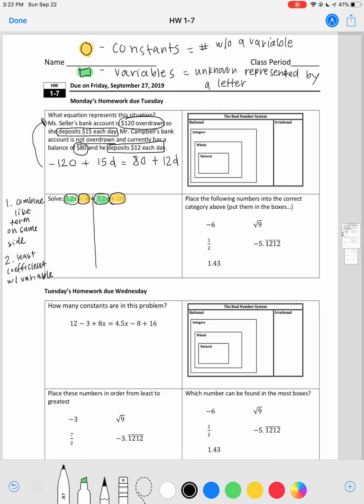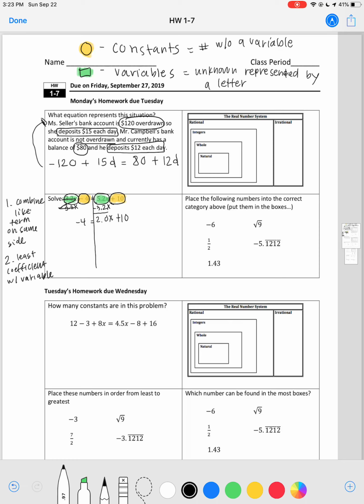So my two coefficients are 3.2 and 5.2. So since 3.2 is smaller, I'm going to do the inverse and move this. So on this side, this will become 0, and we'll be left with a negative 4 equals 5.2 minus 3.2, which will be 2, since 2 minus 2 is 0. We have our x. And 5 minus 3 is 2. We'll have 2x plus 10.